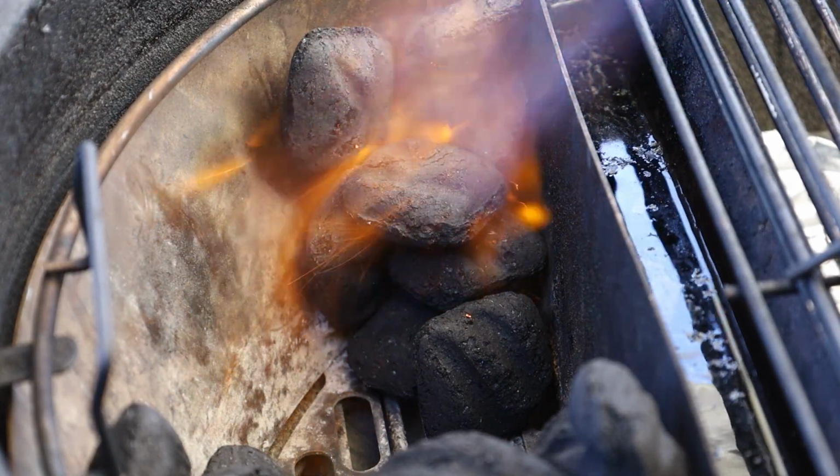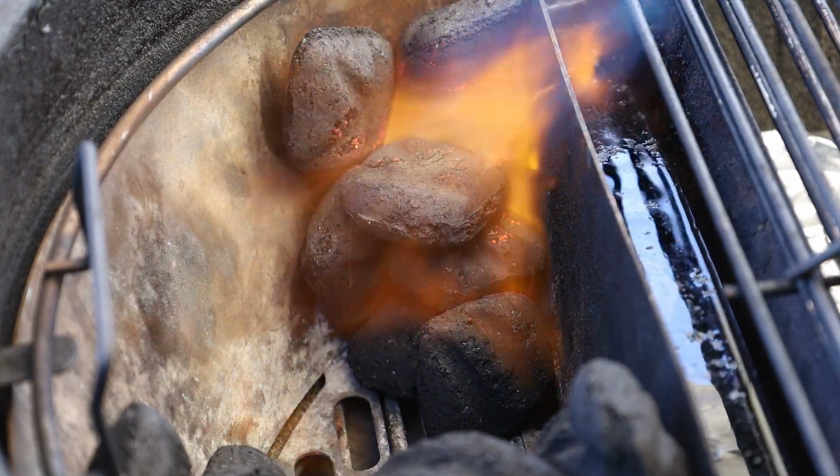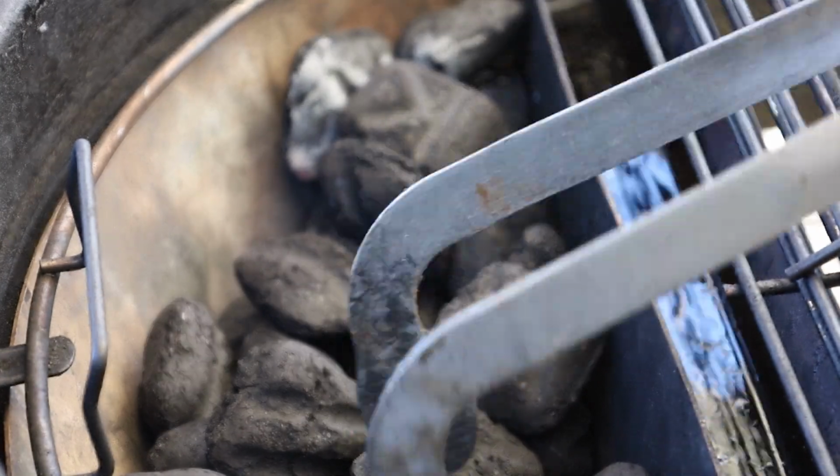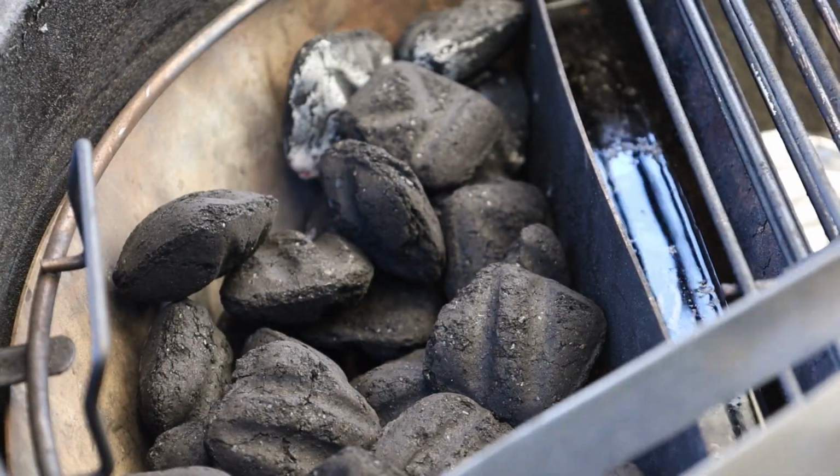Personally, I'll use a torch to light those, but I've also used fire starters before or put lit coals in there. And I let those get going, and then I just push the rest of the charcoal onto those, and we're off to the races once that gets sort of going and you get some good smoke. But basically, I try not to light too much charcoal too fast.